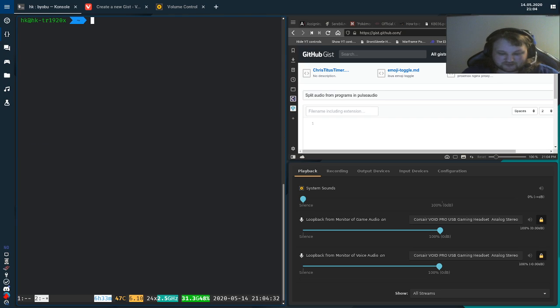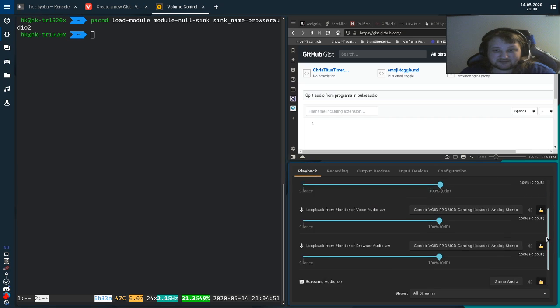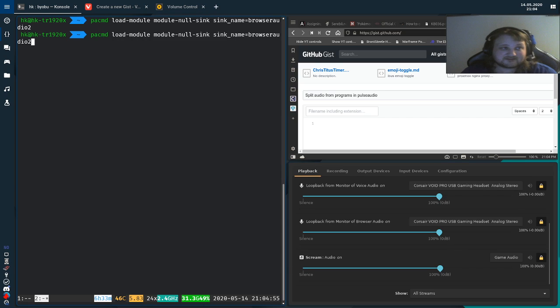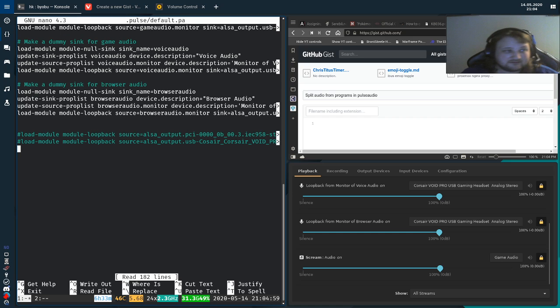So if I do PACMD, oops, and I just add that, oops, browser audio, let's call it browser audio 2. I should get a new sink once I actually load the config.